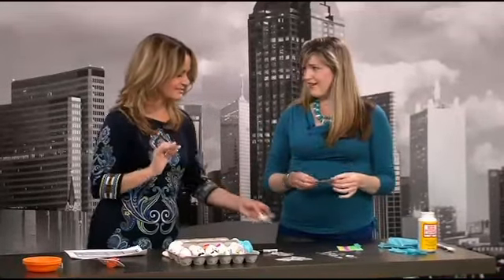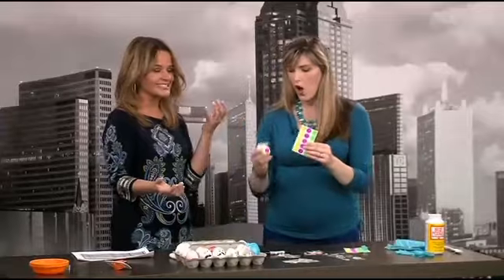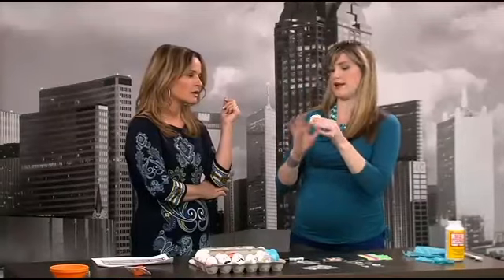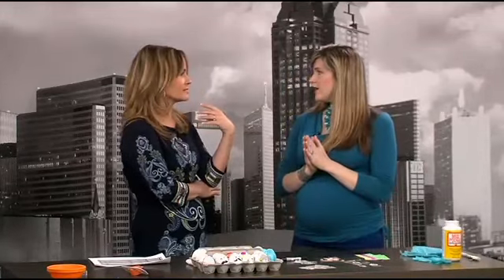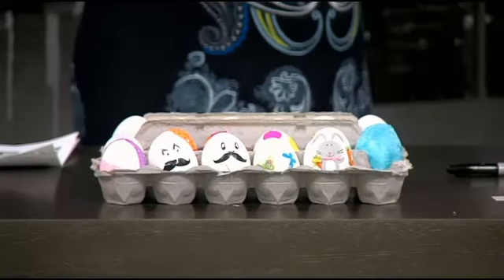Think outside the craft store — these are yard sale tags, leftover from the garage sale. How fun is that to do a whole little polka dot Easter basket? With one packet of these you have enough to do at least a dozen eggs all polka dot like that. We're just so trained to do that awful dye, and it gets everywhere — our fingers and our hands are a mess by Easter.